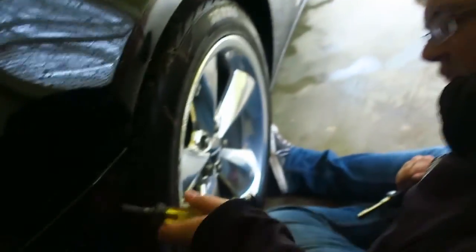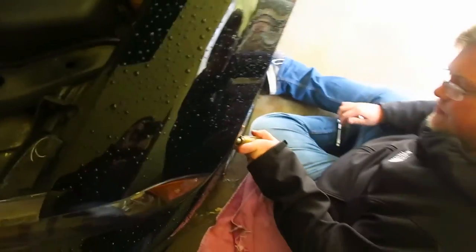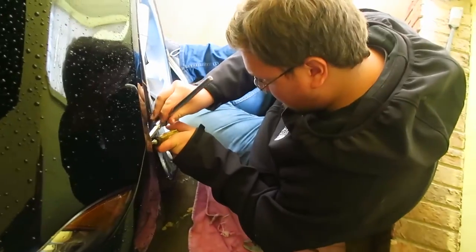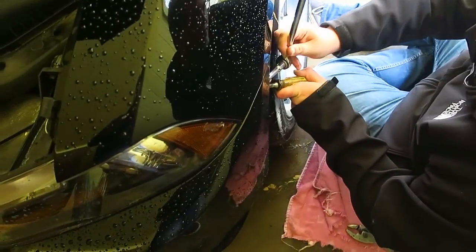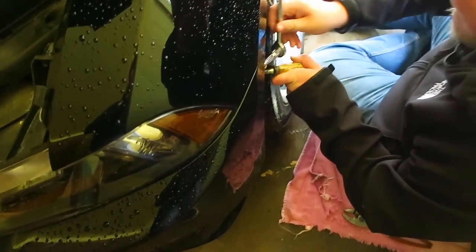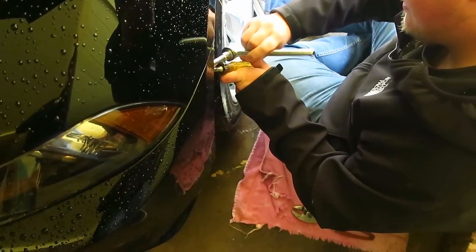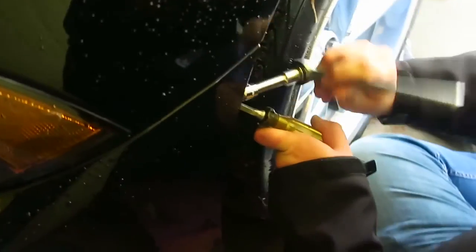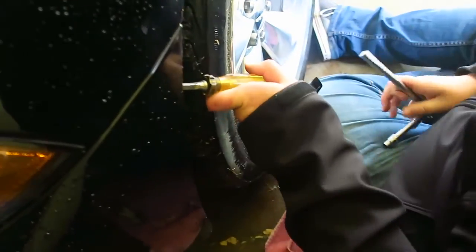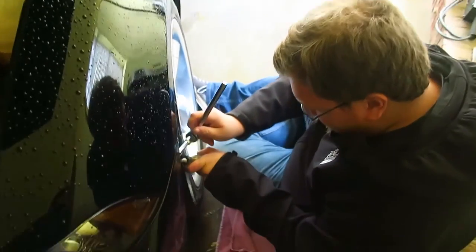How did you work around the tire? You just kind of have to. Hold on, I have to show you. I have to show the uneducated how to do this. There we go. He's doing it. This is the first time he's ever actually turned a wrench on his own car. Oh, my own car, yeah. Not period. What a shame.